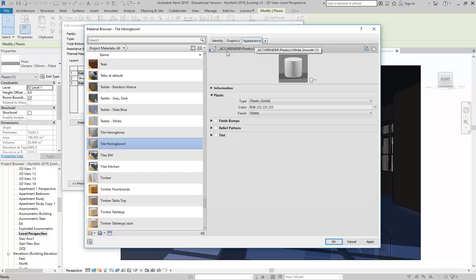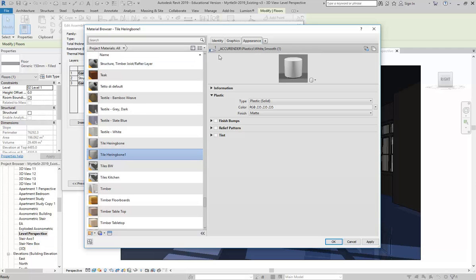Is that often these things can be linked. And this is the main annoying thing you've got to get used to with materials in Revit. It's simple once you understand it, but it's the main reason you'll see people start to work with materials in Revit and then go, why, when I change the floor, do my walls change as well? And everyone has this problem. When you first start using Revit, it happens to everyone. And it's because when you duplicate the material over here, it's still linked to the original one in the Appearance tab.